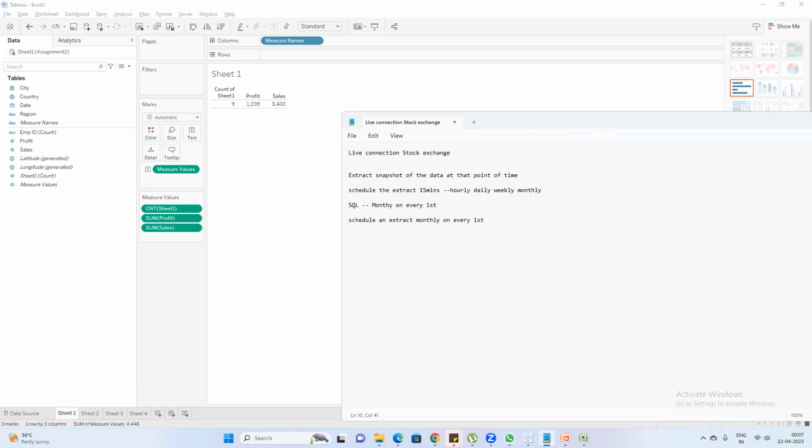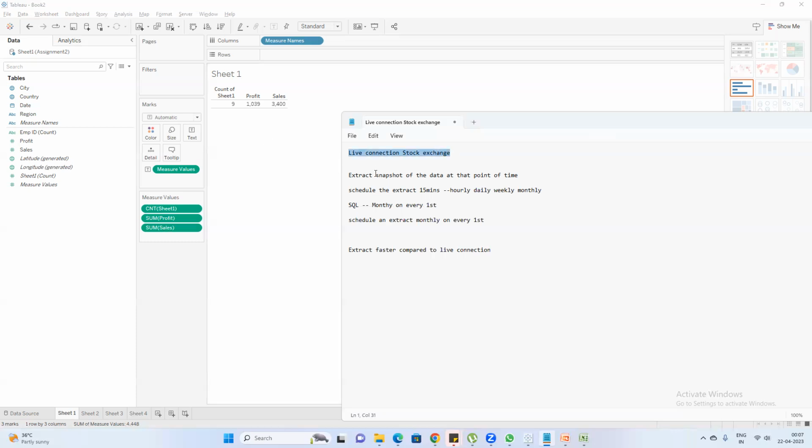If you compare the fastness, extract will be faster compared to live connection. Why? Because every time, live connection has to hit the SQL Server and get the data.